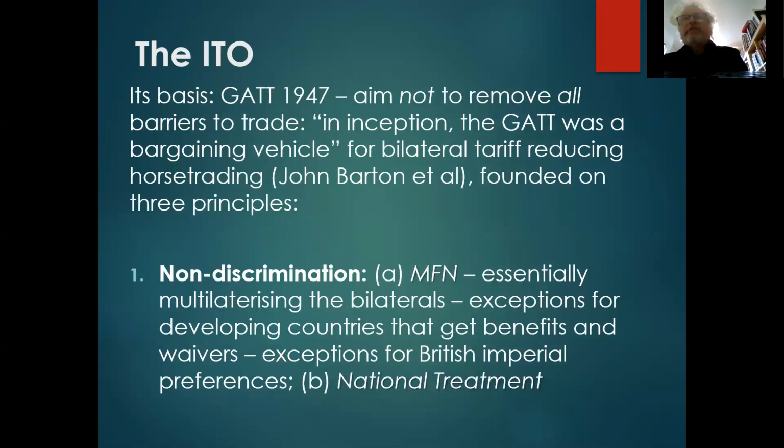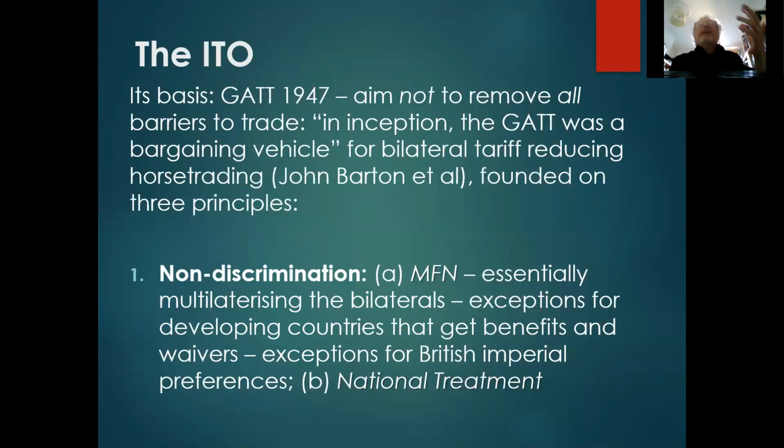So, for example, there was a case involving bananas, a dispute from Ecuador and the United States against preferences that European countries gave to their former colonies in the Caribbean. There are also certain preferences which Spain impliedly gave to former colonies that were exporters of coffee. We'll look at that dispute a bit later on. And then there's national treatment. National treatment means you're not allowed to discriminate against foreigners. In other words, you treat foreigners as if they are nationals. So, in short, national treatment means non-discrimination against foreigners, and most favored nation means non-discrimination between foreigners. Best way to put it.